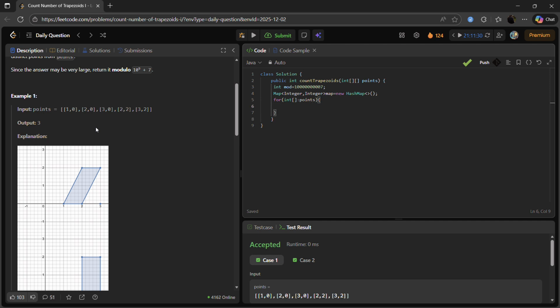So this is points. After this, we will be adding it to the map, which is map dot put point.